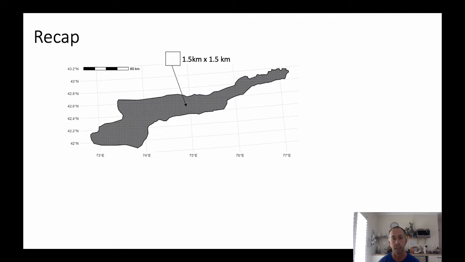We're not going to tell you exactly where to place the cameras, so next to which scratching post or next to which path. Rather, what we're going to do is to take the survey area and divide it up into grid cells. Here, something like 1.5 by 1.5 kilometers. And the goal of micro-level design is to choose the grid cells that we're going to visit. After that, it's up to the individual researcher to choose the best camera placement in the selected grid cells.